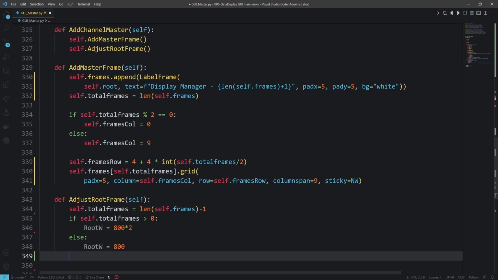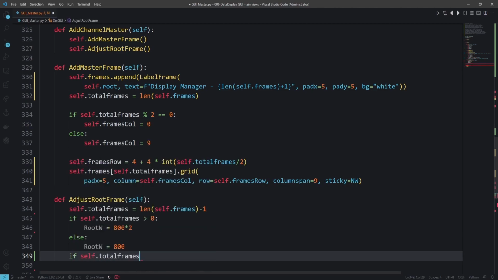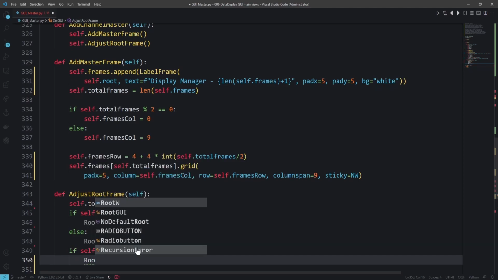Okay, so after that, let's talk on the height of our root display. So if self dot total frames here, but we need to add 1 here. If it's equal to 0, so if I do have only 1, what we need to do, that will be my root height here.